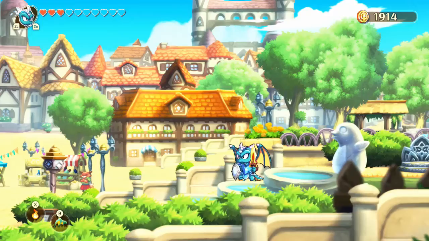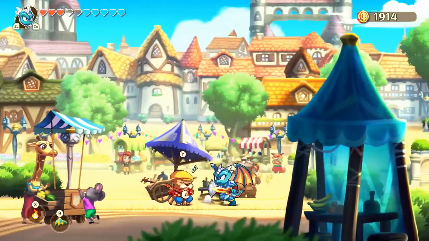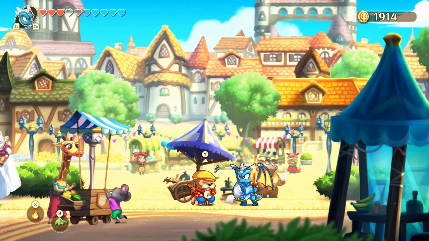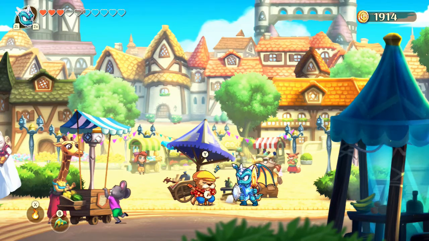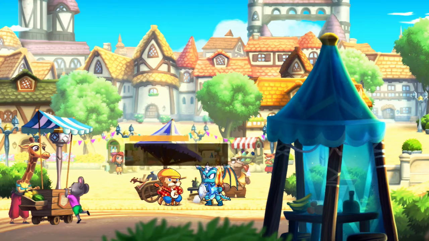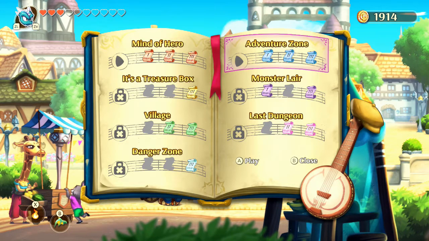First things first, I want to take off the teleport staff. Last time, I said at the end of the episode, I was going to play the cover of Adventure Zone by BanjoGuyOllie in the game, since we had unlocked it. Then I totally forgot at the end, so we're going to give it a listen now.